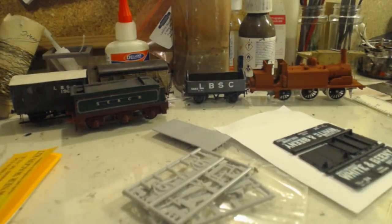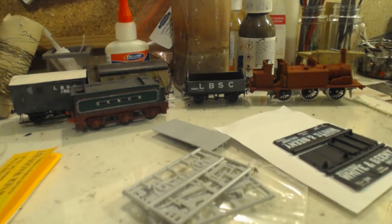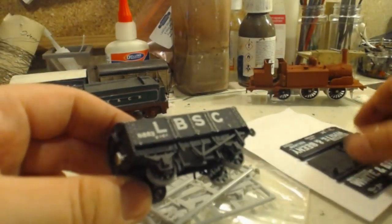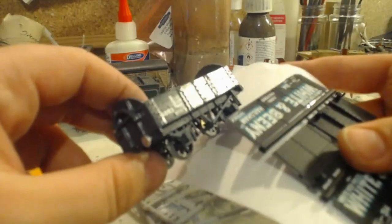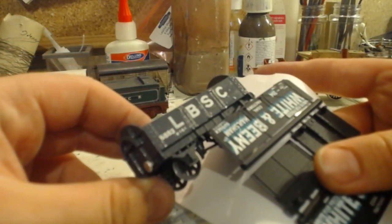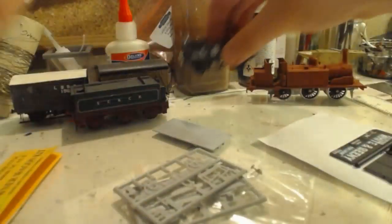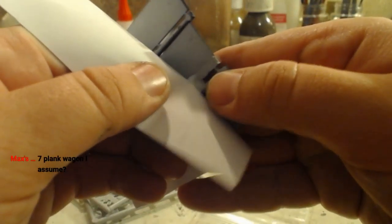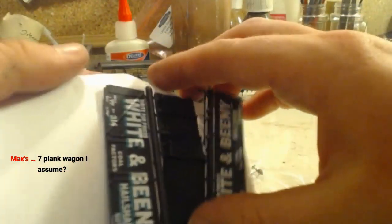Humbrol 33 is just matte black, but it matches the body size. It is indeed matte black, but I don't like matte black, it's too black. I prefer the very dark grey, which won't quite match the body size, but with a bit of weathering should look fine. And it needs a heavy weathering anyway.